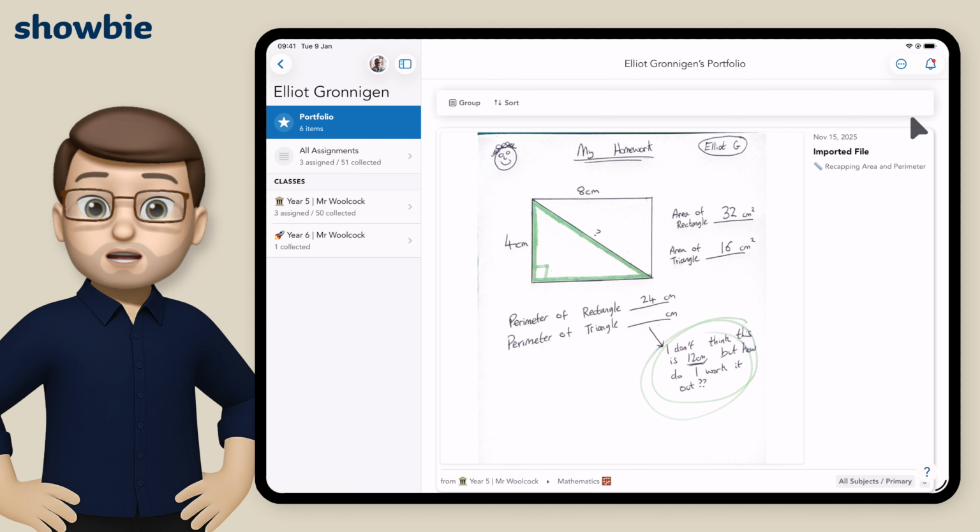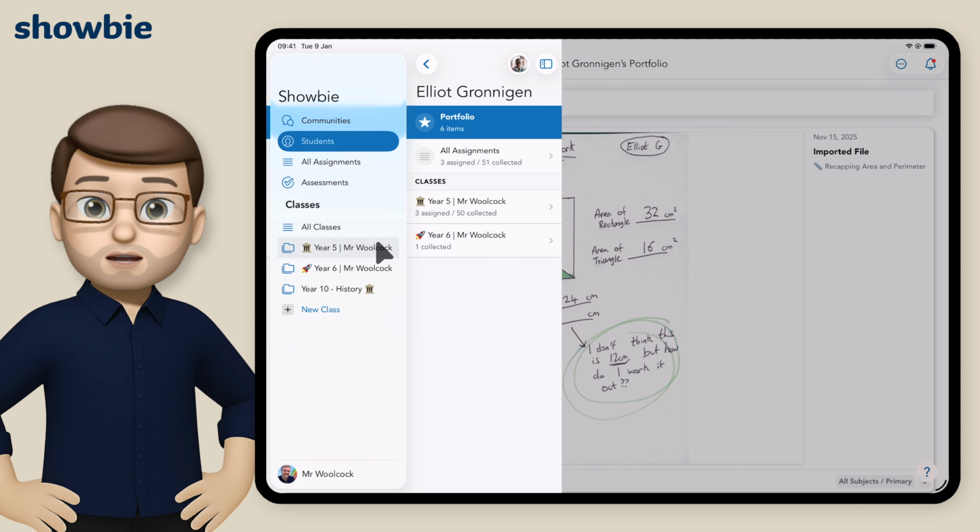Maybe you're doing some moderation and you want to bring together the best examples of literacy from across your class. Maybe you want to track students' progress towards their learning plans or learning pathways. You can do all of that in the portfolio feature. And it's really good to know that you as the teacher get to decide who can add things into the portfolio. You can either choose to have teachers only or teachers and students, which can be a really nice way to empower your pupils to share their learning that they're most proud of.